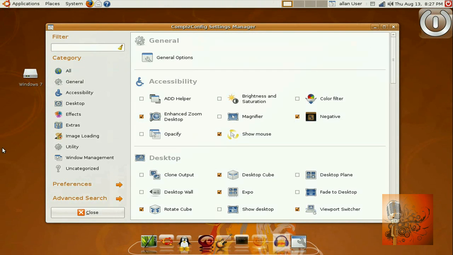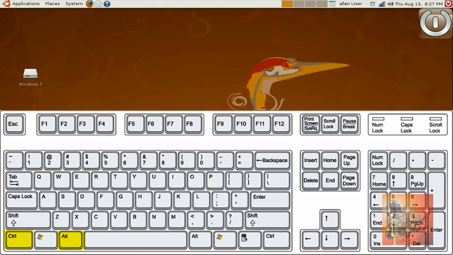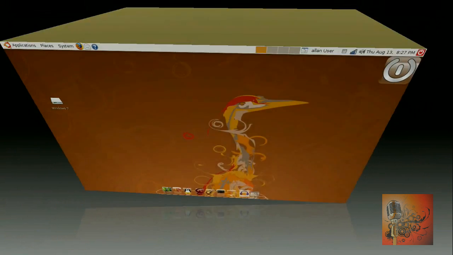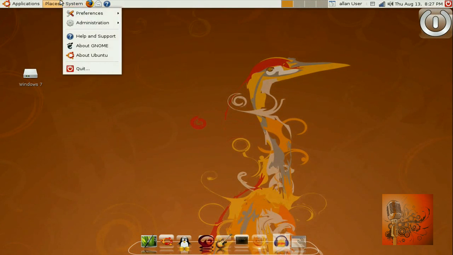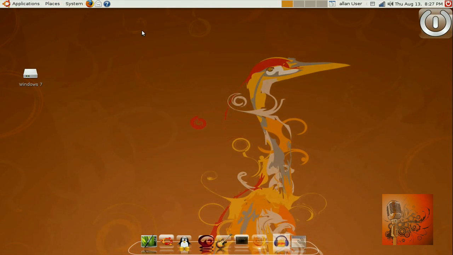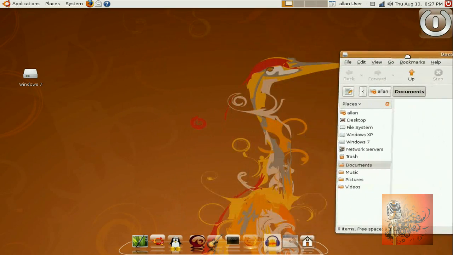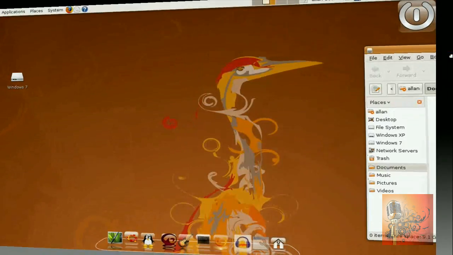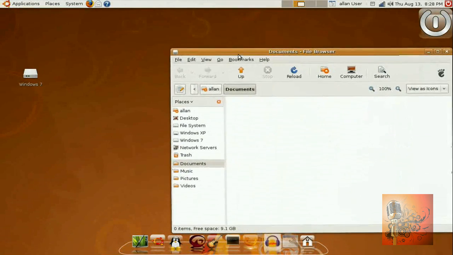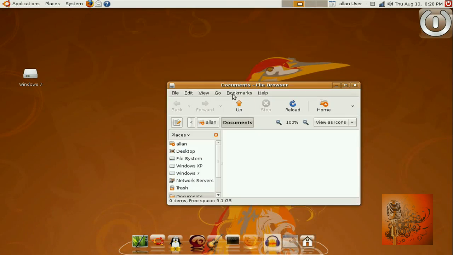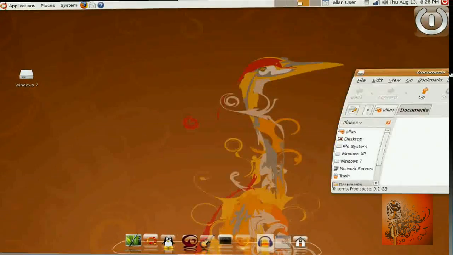So if you want to enable the cube, you guys got to press Control, Alt, and then left click on your mouse. And you get to do it. And you can also transfer files to another workspace, like documents. All I have to do is just drag it to the side and it'll be the cube, like that. Even a small window, if I make this small, just drag it, and there you go.